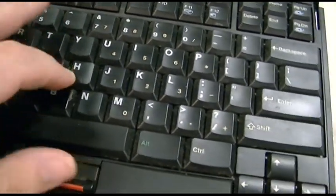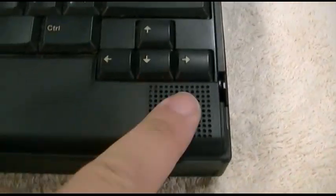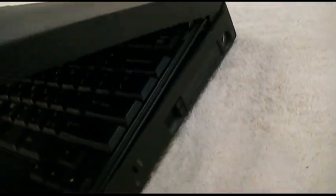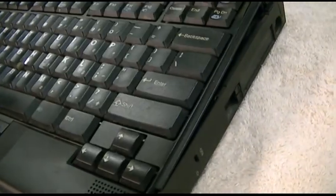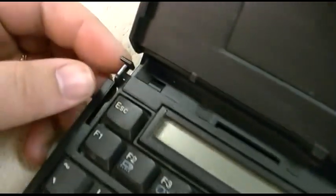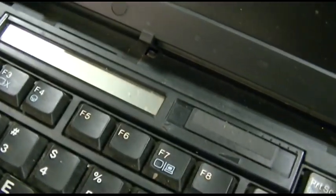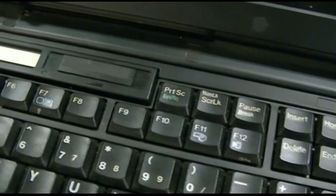Your typical TrackPoint pointing device, whatever you want to call it. They put speakers here, and this keyboard actually raises up. I don't know if you could see on the side here at that handle. And if I go to close it, it drops down and picks up when I open the screen. It creaks a little bit, but it works. And very simple. It just catches in this track here. There's a little track. This hook catches in it, and that raises and lowers it. Simple, nice design that works every time.